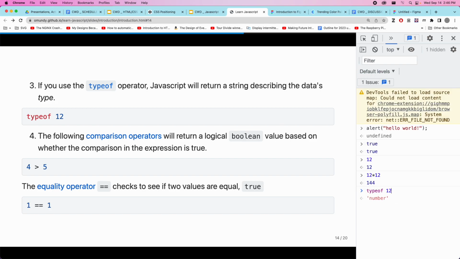So if I say typeof 12, it's a number. I can also wrap it inside of parentheses, and I can run basically an expression, 12 times 12, and then have typeof run a new expression using the return value of 12 times 12. And I can do that with other types of operators, like the comparison operator. The comparison operator is always going to return a Boolean, but the typeof is always going to return a string, right?